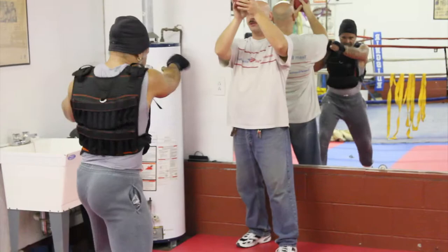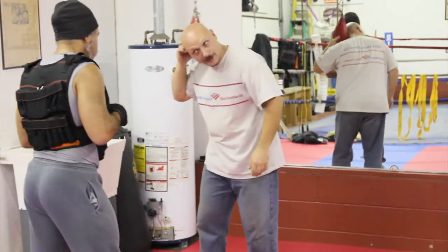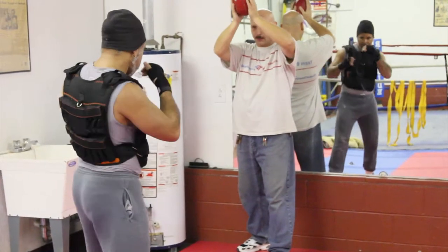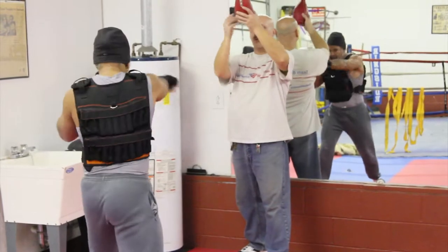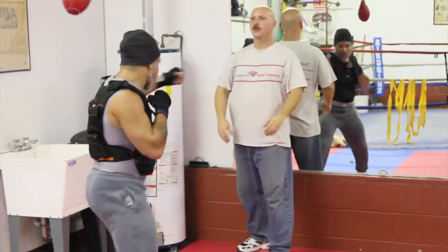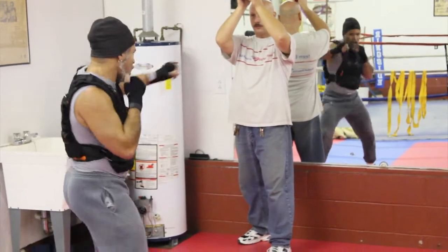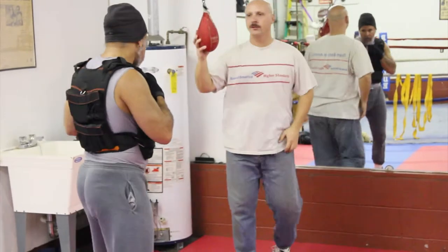Yep. That's the reason why you move your head as you're doing these. Okay? That's why when it comes back, it's hitting you to a certain extent. Alright? Just slow down and work form on the first one. Then work speed on the one on the way back. Okay. So form now. Yep. Form. Speed. Form. Speed. See, like that. So you can play those kind of games all day long.